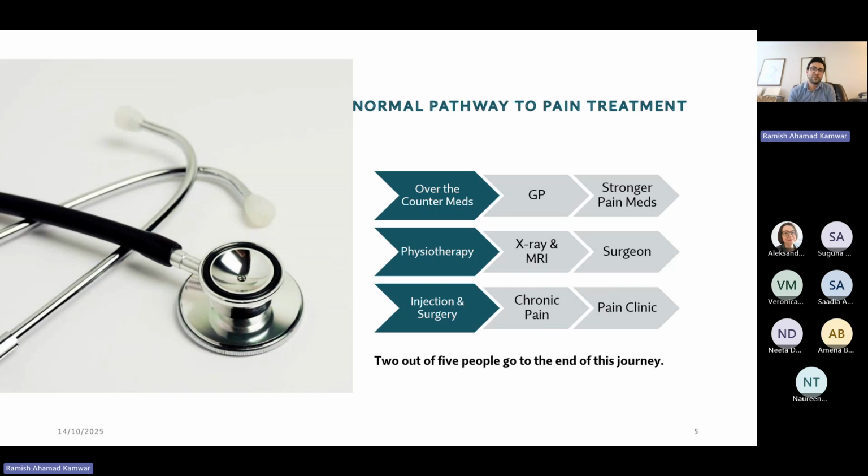So what we would do, this is the mainstream pathway that we take. We go to the drugstore and we look at the over-the-counter medications. Among them, we would have the first step of medications that we call NSAIDs, the non-steroidal anti-inflammatory drugs. For example, Tylenol is acetaminophen, paracetamol, and we use it in different strengths. Then there is ibuprofen, and there is a mixture of paracetamol and ibuprofen over the counter. So this would be the first line.